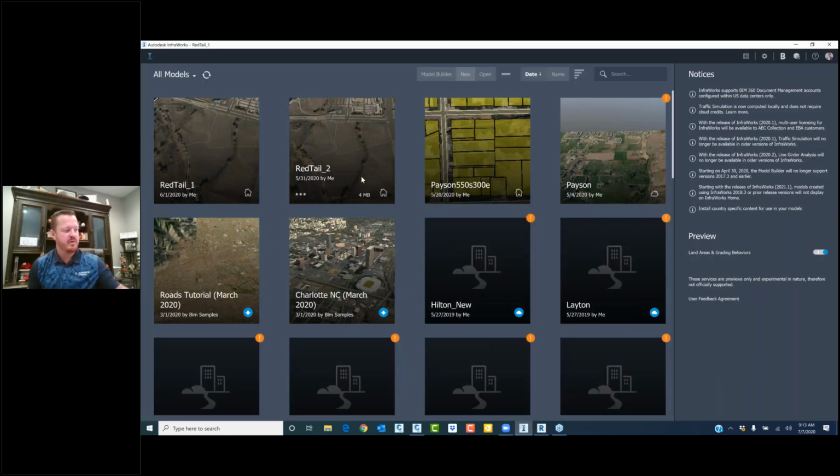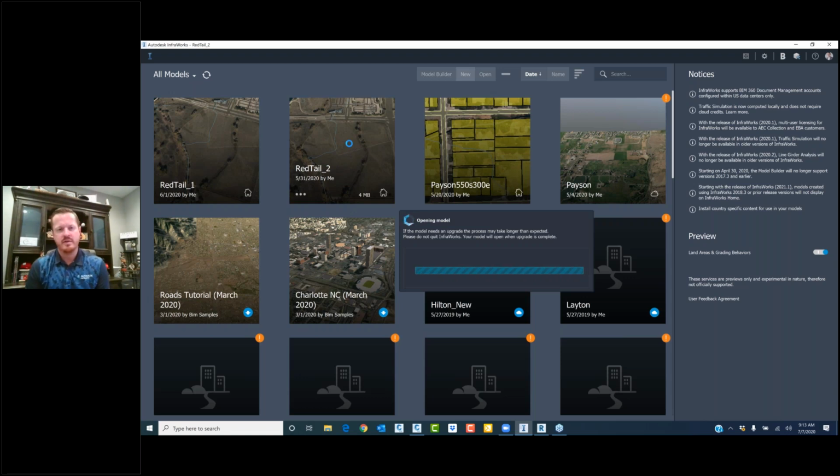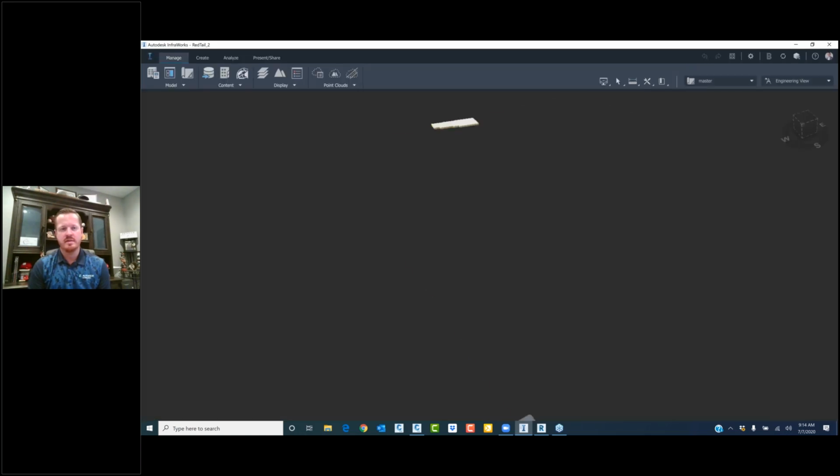And here in InfraWorks, it's very simple to get that data in there, and it's a process. Michelle, jump in here at any time, but it's a process in getting it in and then processing the data. So I've queued it up. We don't want to sit here for an hour and watch the computer crunch some numbers. So I'll bring it in, and then I'll show you the finished product, more or less. Just open up this project. So this was just built with Model Builder, just a fairly blank slate that we'll bring that point cloud into.